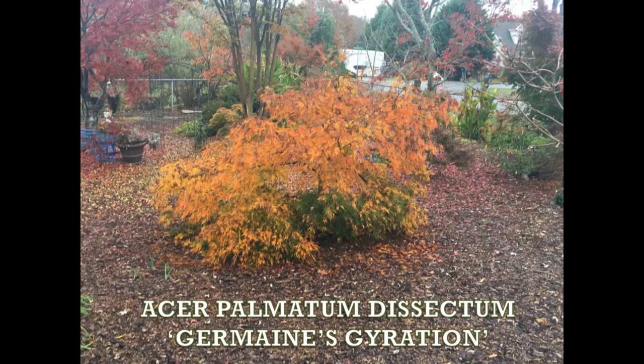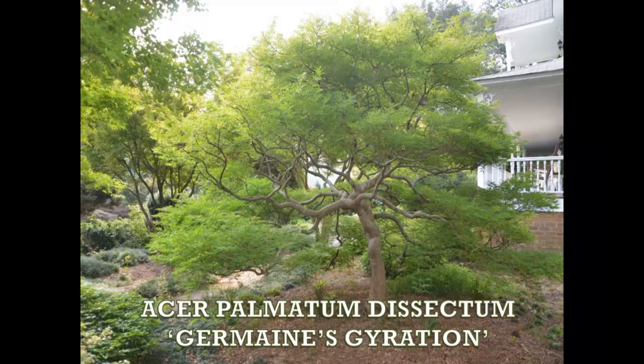It's hard to see the size of this tree. This is an old picture. Now this tree's triple that. This photo was last year, and it's bigger than that now by far. It's grown probably a foot and a half to 2 feet in each direction since last year. And really brilliant oranges, though. This really doesn't do it justice. It's a green, but then brilliant oranges to yellows in the fall. This exact tree is in a customer of ours' garden.